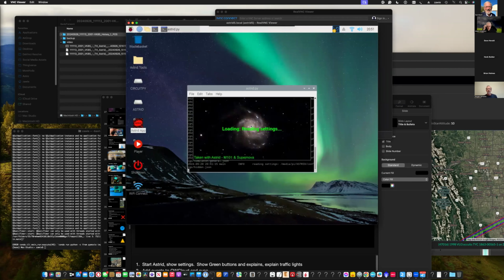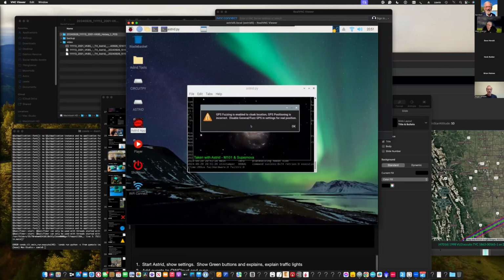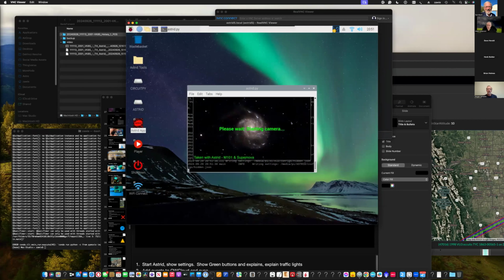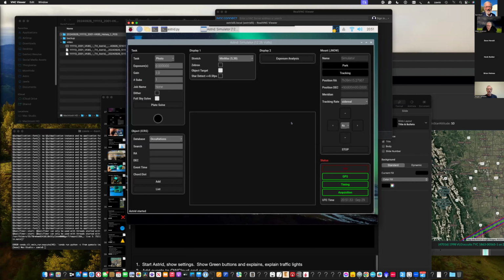So start Astrid. The way it's been designed is everything is presented to you in one screen, essentially. And anything that needs some interaction is a dialog box that pops up in front of it. So if you look here, the first thing is I've got everything on the screen. This is where I'll see any photos I take. Anything that affects what I'm operating on, so essentially the task, is defined here. If I'm looking for objects, all that is in this panel. Anything to do with the display is indicated in one of these two panels.